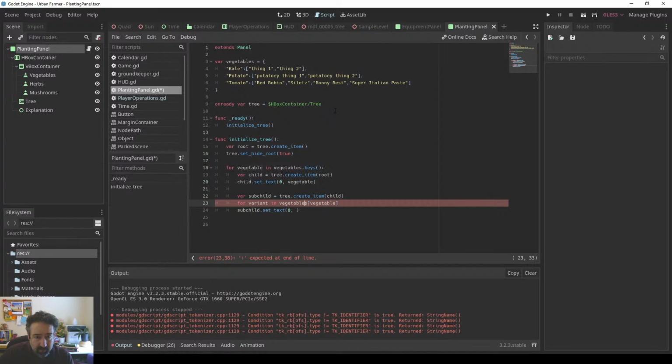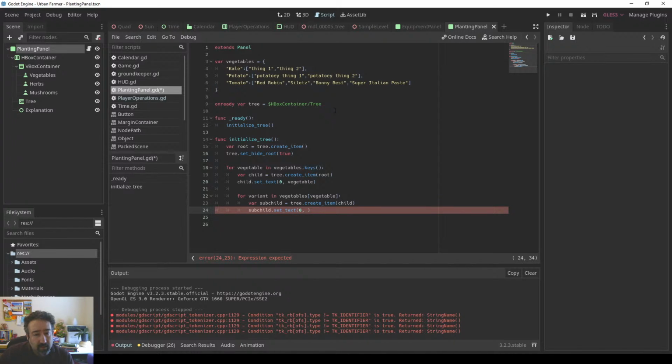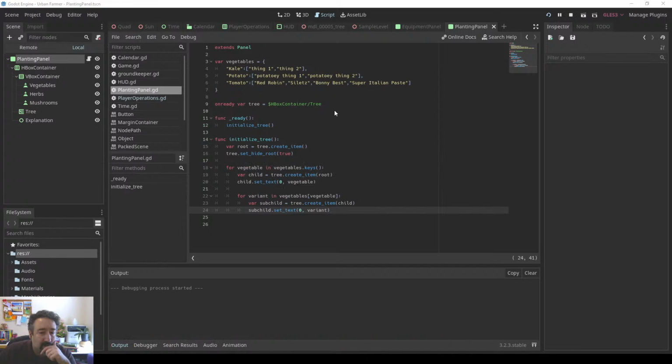This vegetable in all vegetables will give us an array, and for each variant in that array, the text for that is the variant itself. It's called variant. Now this should let us all set up.